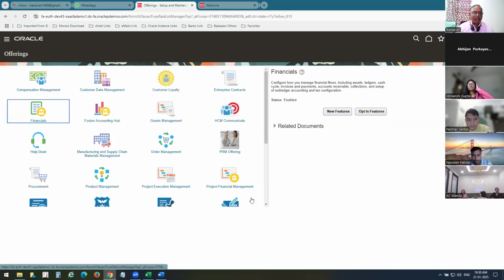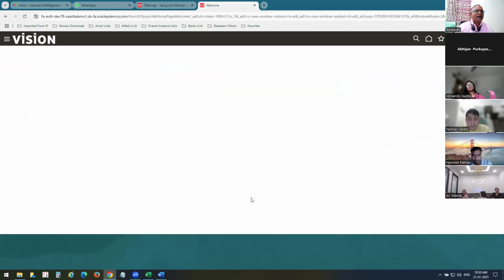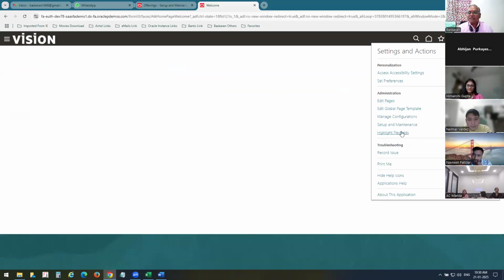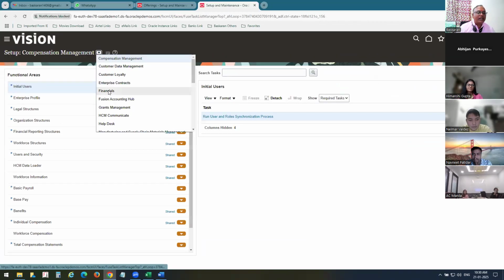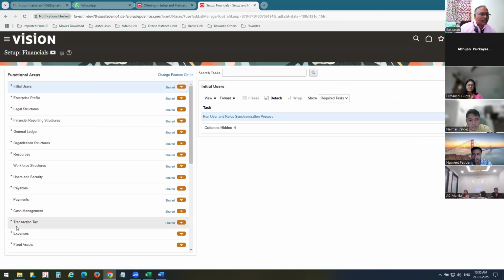So I will take another instance. 78, I will take. Setup and Maintenance, I will go. Try to understand everyone. Setup and Maintenance. In that, with respect to financial, you can see that expenses is available. Correct? Because somebody already enabled it for our train.